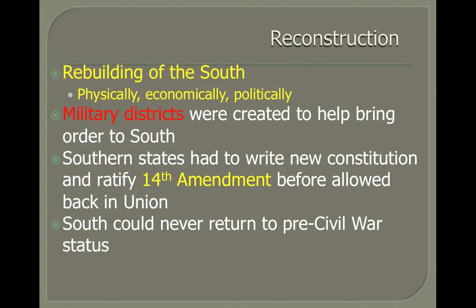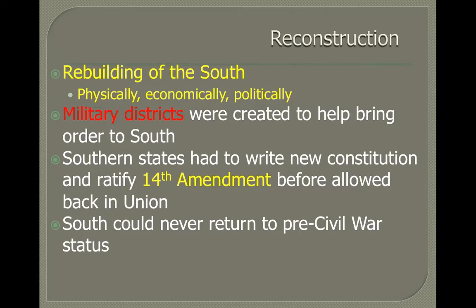You're writing down 3 things: physically, emotionally, and politically. Okay? The South does not want to be part of the North. However, now it is again. So you have to mend those bridges. The first thing that we're going to see done is military districts are going to be created to help bring order to the South. You want to make sure you understand that. We are going to strong arm them with the military. We're going to force them to comply.